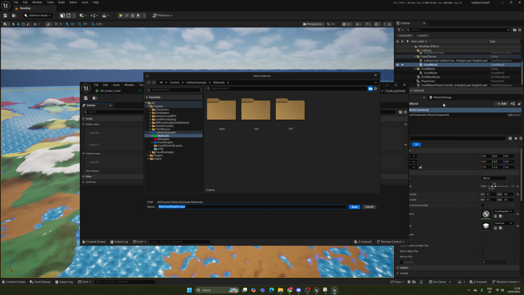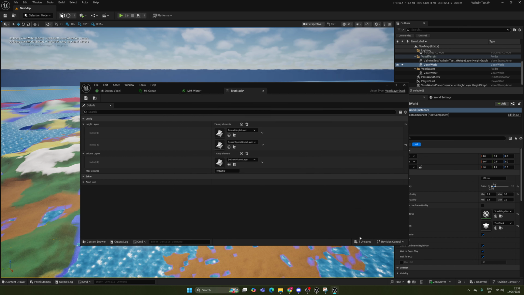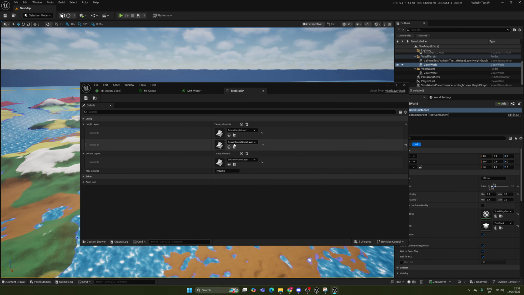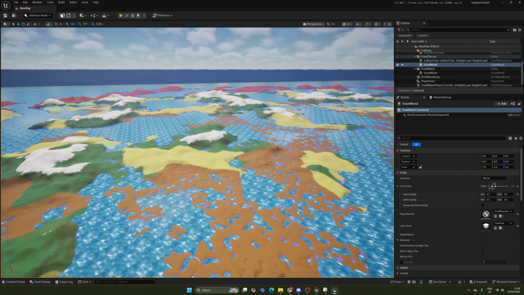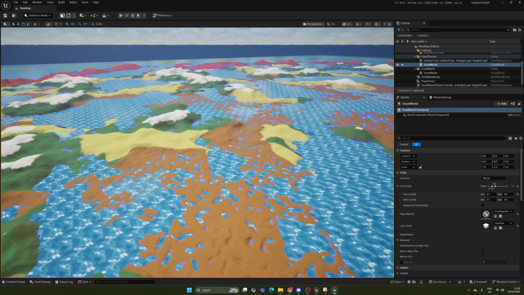So voxel height layer, terrain, spline height layer is what I'm going to call that one. I'm going to chuck it in this voxel stacks and layers folder, and there we go. So we've got a spline layer after our height layer in our terrain stack. So we can now create a spline that is going to deform the terrain.